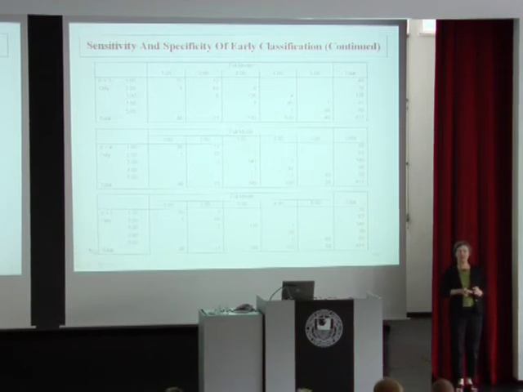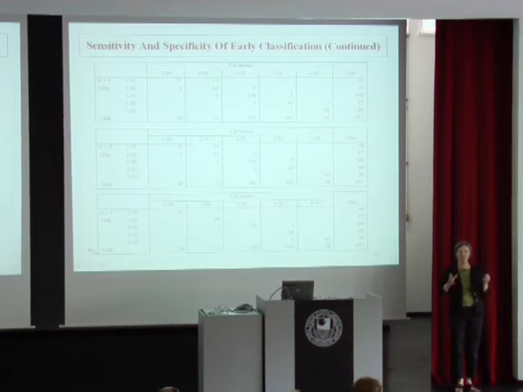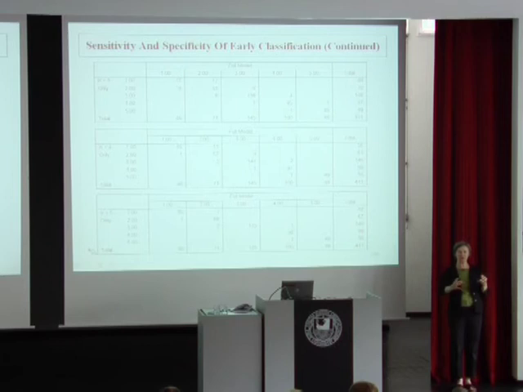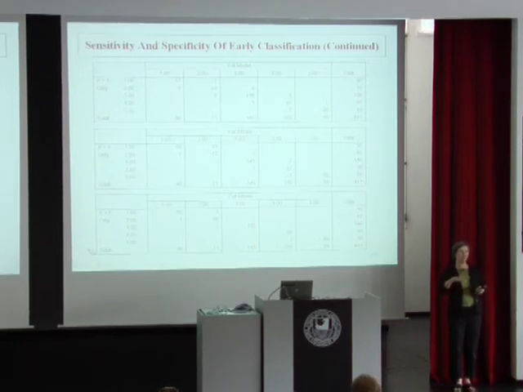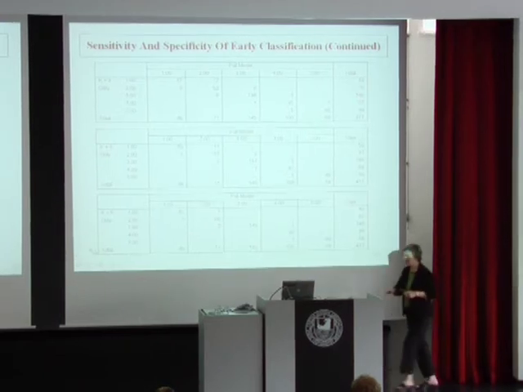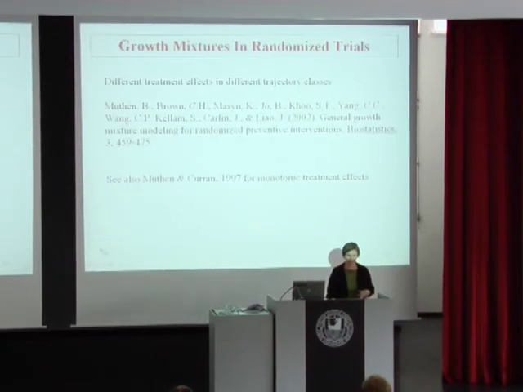And this type of modeling, I don't know what you would call it, a measurement prediction model or something, can be applied to many other situations where you estimate a model and then you fix all the parameters and then you bring new individuals in and make predictions for them based on the other model. So if you have people who are coming into some sort of a clinic or something like that and you want to use the information from this study to classify them or something. Okay, I think that's about it.